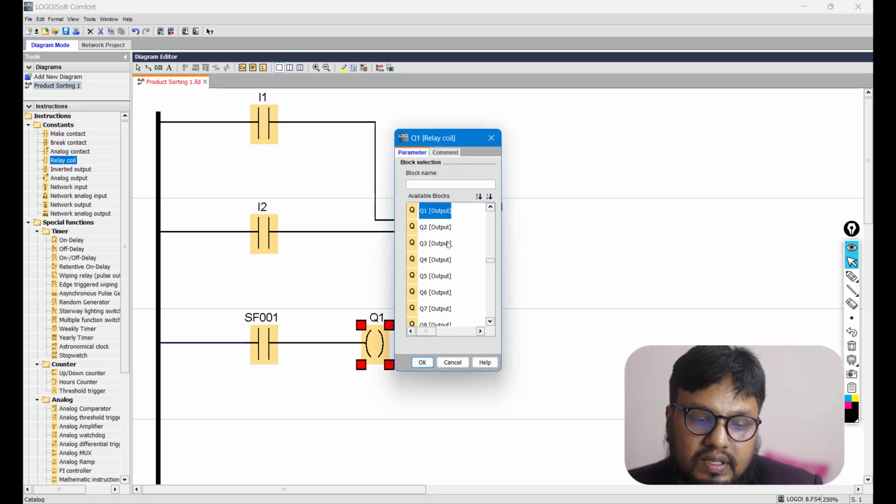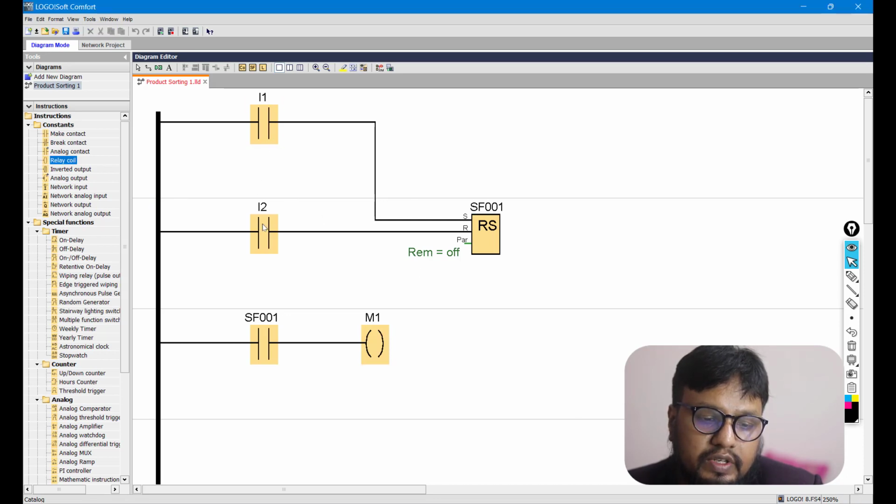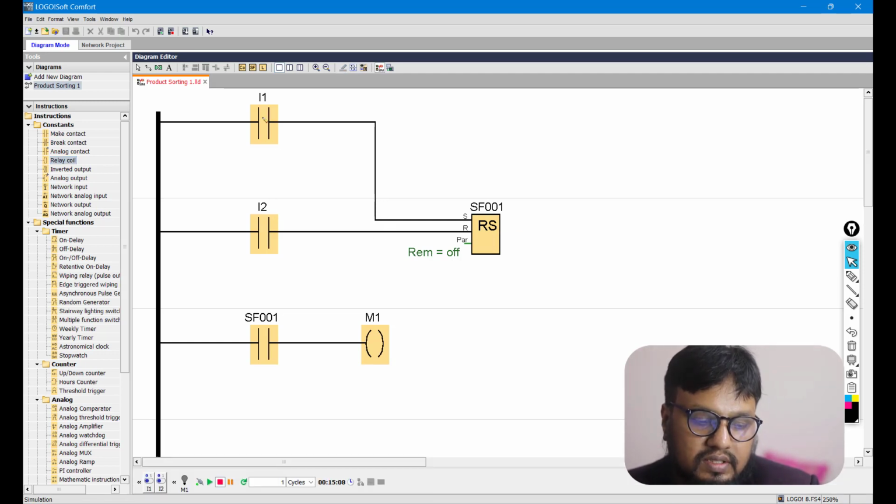Well, let's say we want to operate a flag for now, that is M1. So this is two input switches and one output with latching relay, and let's see how this latching relay actually works.